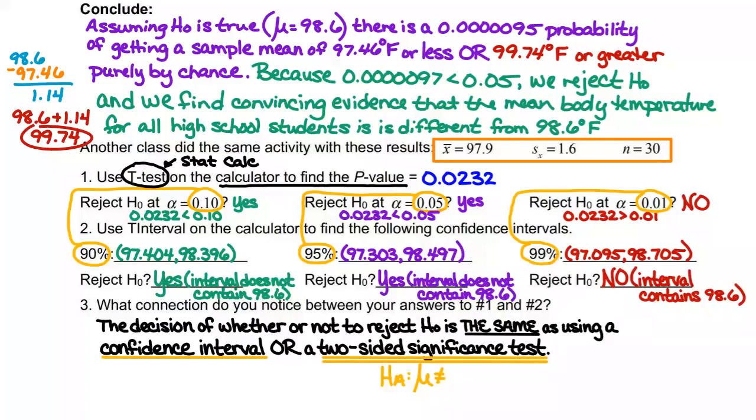Well, you have to know how to do it by hand. But it is nice to have a shortcut, a way to double check yourself when you get to the free response questions, just in case you make a mistake somewhere in the calculations. What they care about seeing is that you've substituted the things into the formula, and then you have your test statistic. So you could even use the calculator for that. Write all the numbers into the formula, and then use t-test or t-interval to come up with those other pieces.